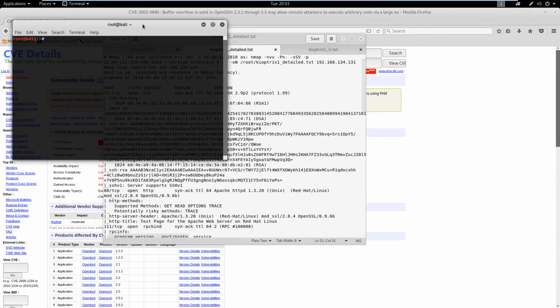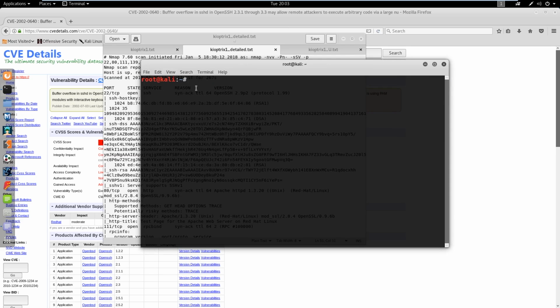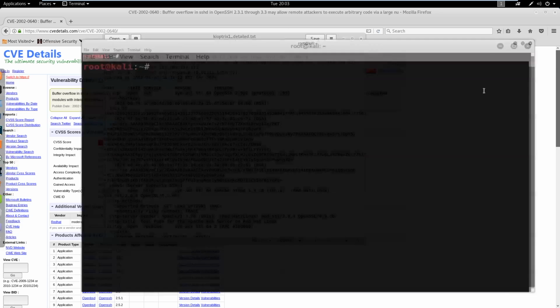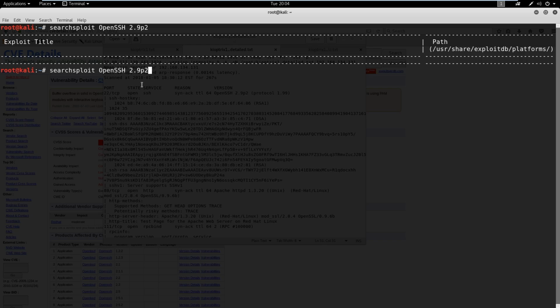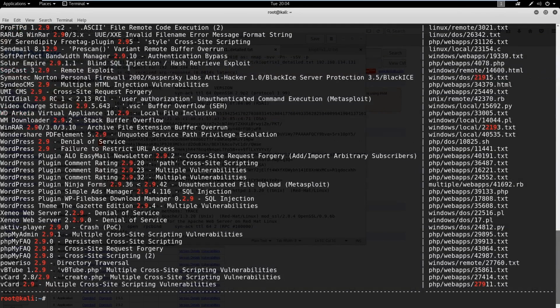So if we come into here, and I'm going to make this bigger so you guys can see it. If we want to do a few things, we can look at a search exploit. What that does is it basically just scans for any type of vulnerability or exploit. I like to search full first. You're likely not going to find anything. Sometimes you might want to take out OpenSSH, try to search a version. The less information you put, the more likely you're going to get other things thrown in here.